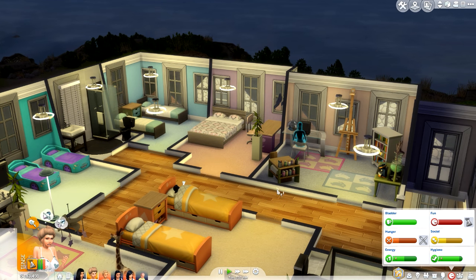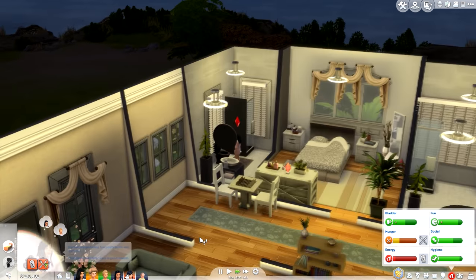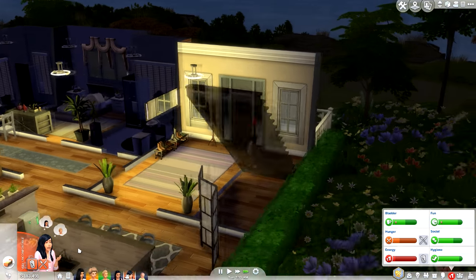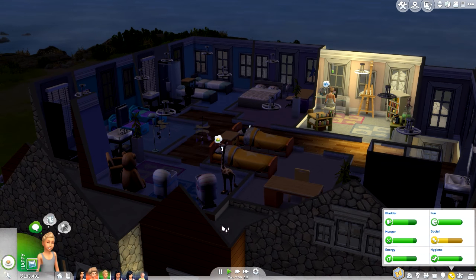You need some fun in your life. Have you come play on the computer? Play incredible sports or something. Myra needs to go to sleep too. Have her come up here. And then we need to turn on auto lights. Okay. And you are pretty much fine.